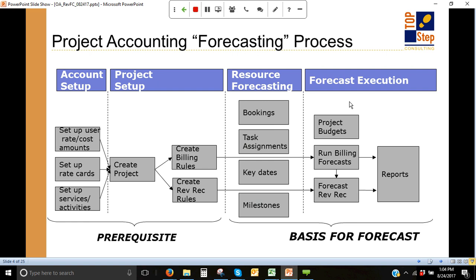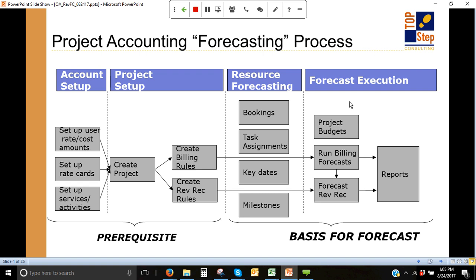As I look at the forecasting process in OpenAir, the most robust and detailed version of it is really a bottom-up forecasting approach, where you take what you would normally do from an actuals perspective and run forecast time through it. So if you look at the components on the slide here, there's really what it means to actually generate revenue and billing, and that most of the time requires you to set up billing rules, revenue rules, and recognition rules. Those rules require things like rates or milestones or caps or totals, or some kind of monetary value.